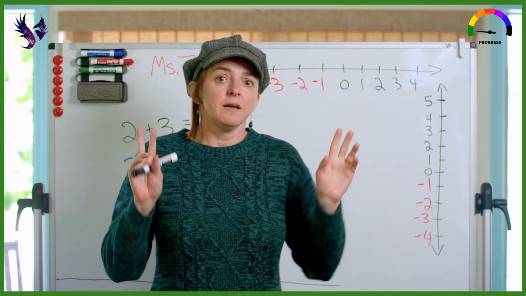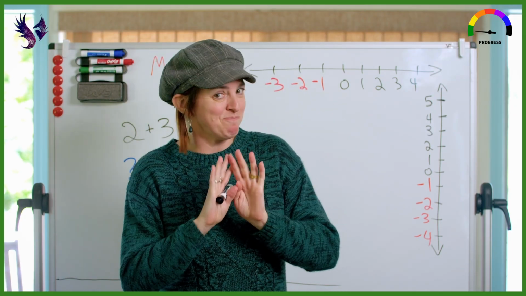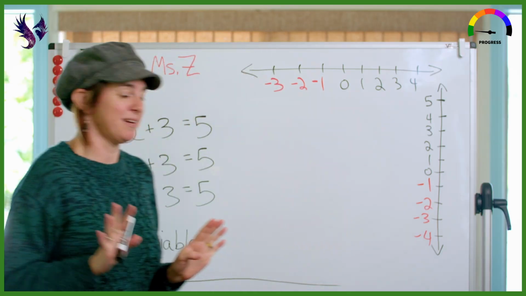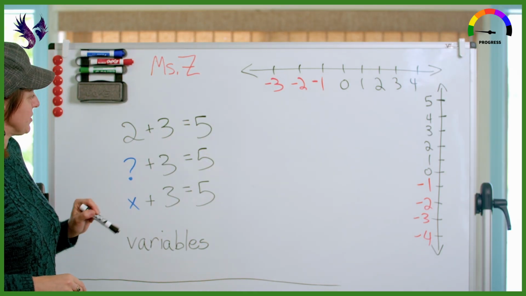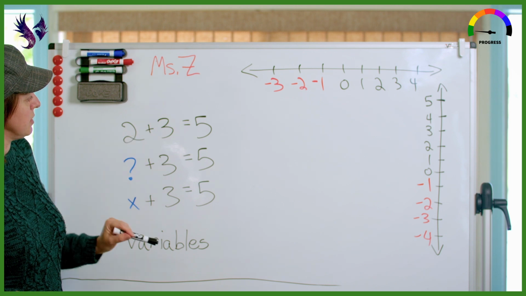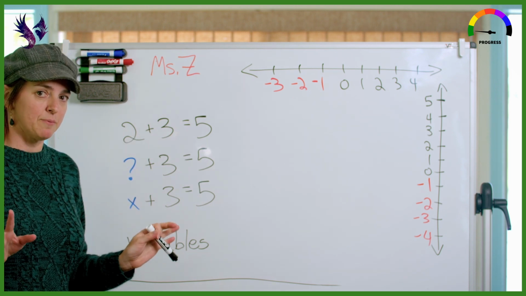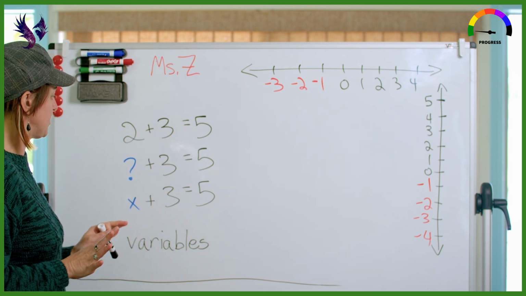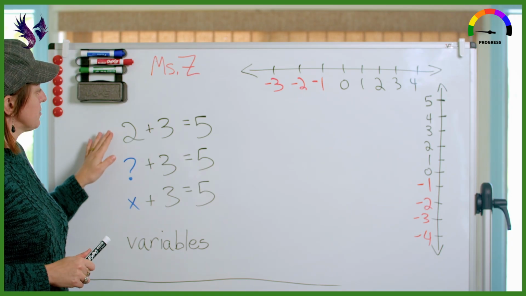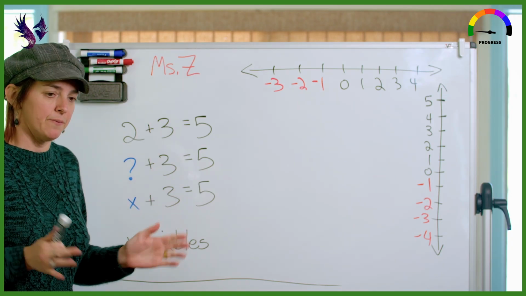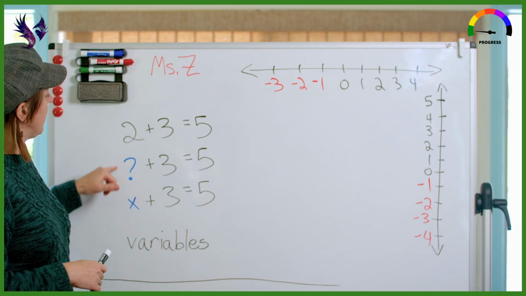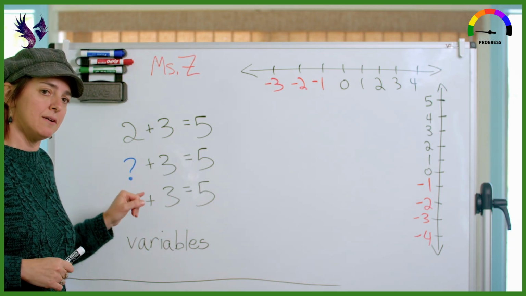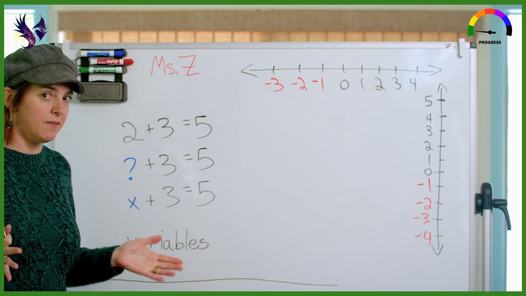Now we'll explain the letters in algebra that very few students actually enjoy, at least at first sight. So here we have a really simple equation. This is 2 + 3 = 5. Very simple addition, something we've all learned in elementary school. So let's say this was a problem that a teacher did for you and they left the paper on the desk, spilled some coffee on it, and now I can't actually see what that first number was in the equation.